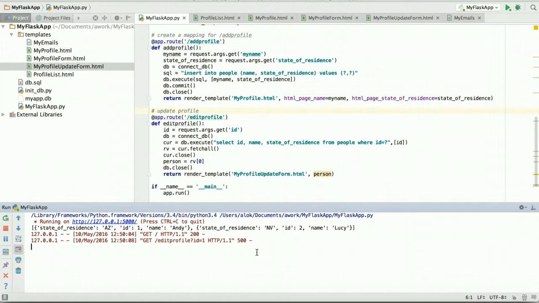And let's take a look. Here, edit profile, we connect. Everything looks good. Okay, so let's just print what's in the RV0.